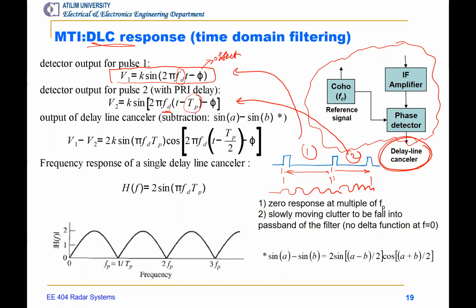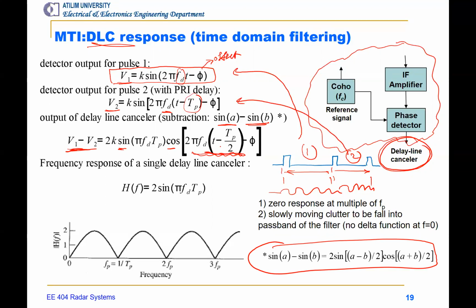Now we get the difference using the subtraction, remember, simply this involves two voltage signals and get the difference. This is not mixing, be careful. This is simply sine A minus sine B. So V1 minus V2. When we look at the difference, using this identity, we can write that as two terms. The first is a sine, the second one is a cosine.